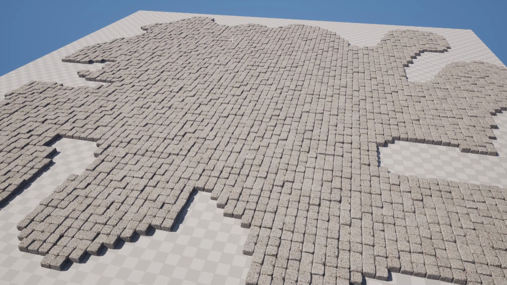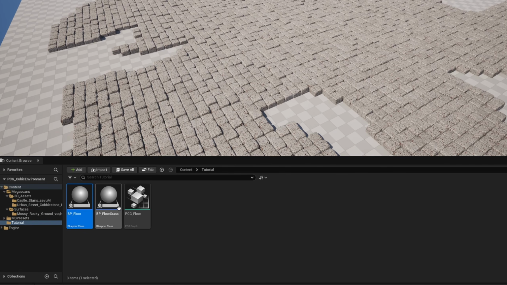Now, what if we want to swap out blocks here? We want to have them a different material, or just what I'm doing in my case, which is spawning an entirely new piece of geo. So I want to swap them entirely. Well, it's relatively simple to do. For that, we're going to use our BP floor grass spline that we created. I'll go ahead and just drag it out.